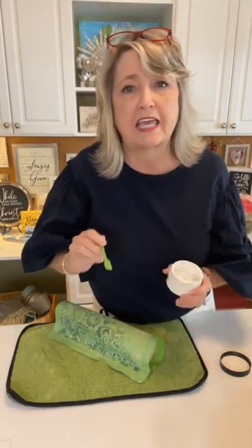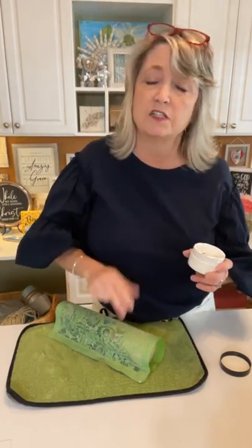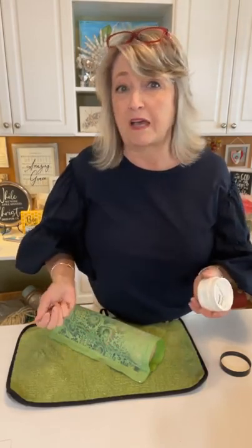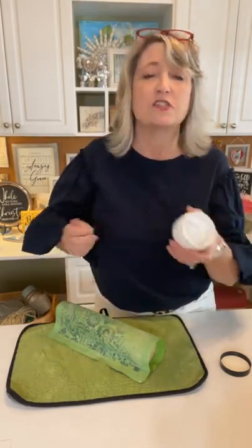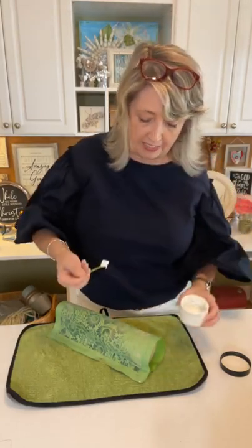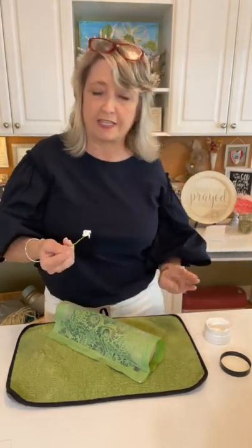So this is chalk paste, not ink, because ink has to be heat set, and guess what? If you put a candle in the oven to heat set it, it's gonna melt. If you use a heat gun to heat set a candle, it's gonna melt. If you use an iron, so I'm using chalk paste, and that makes it not permanent, but it will be stable, and that means you don't have to heat set it.